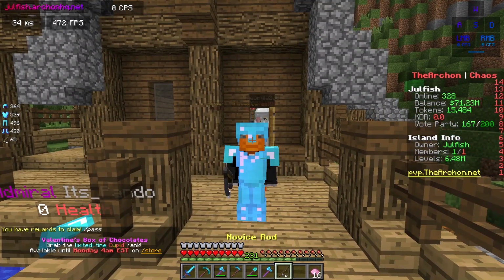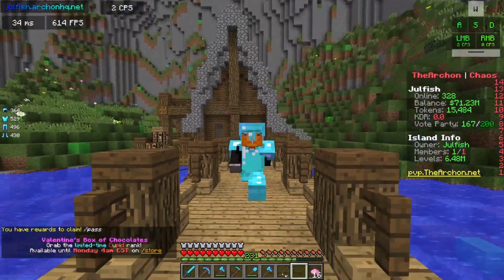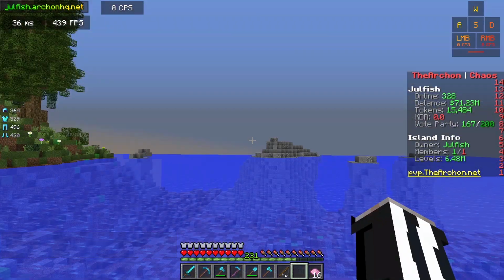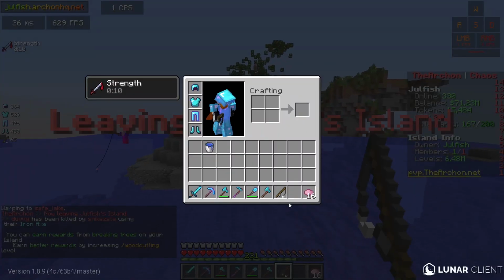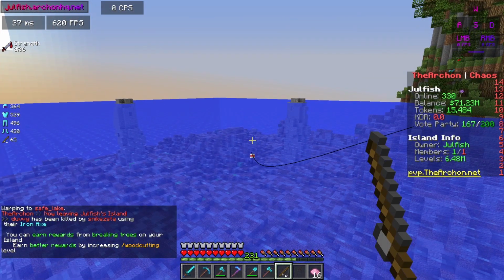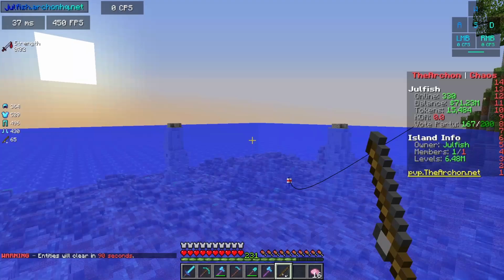So apparently a lot of Island Top is doing this. I've been told by a few players, but I have been doing it, and it is kind of fun because it does catch a bit faster than vanilla Minecraft. So I'm gonna go fishing here. This guy's in my spot. Normally I come right here, I start fishing, and I'll bring you guys back with some fish I catch, and maybe in today's video we can unlock the next rod.